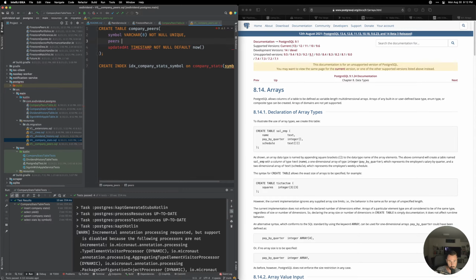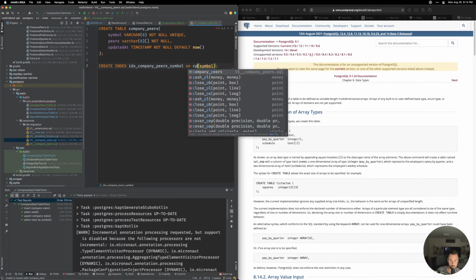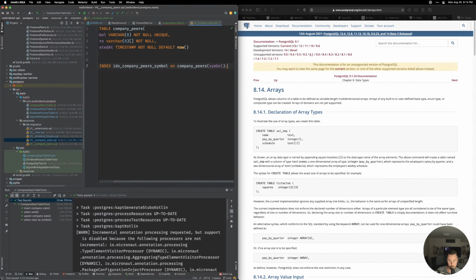We want peers, varchar of 8, not null. And we will also want an index for sure on this. But this is going to be unique. Yeah, that'll be unique. Company peers.